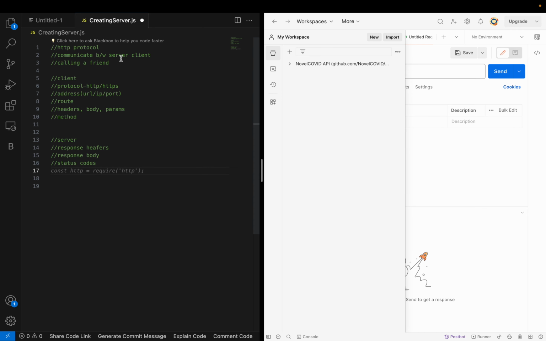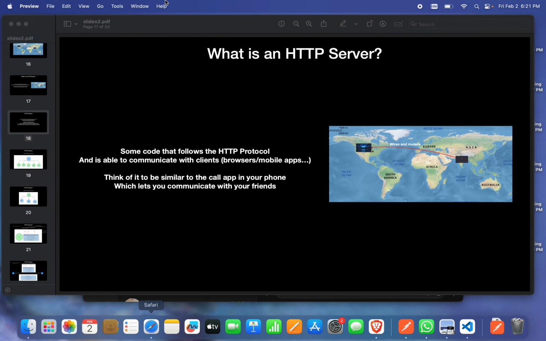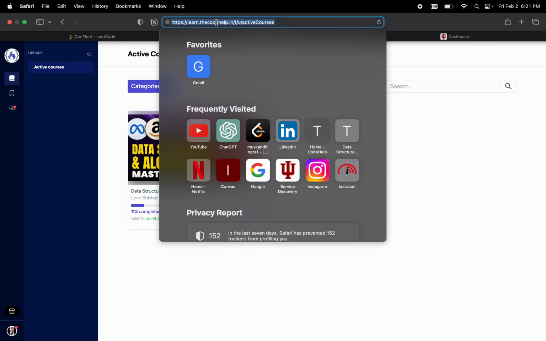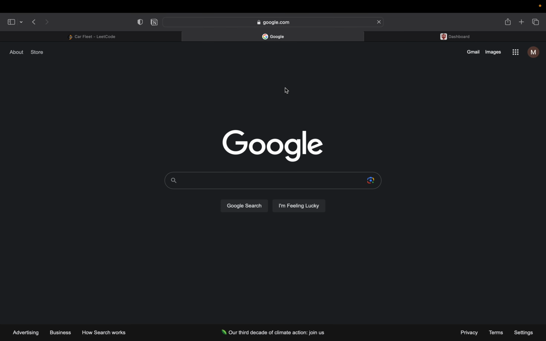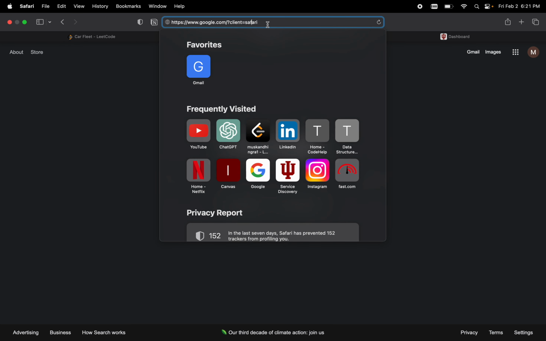Before that, I want to tell you one thing: whenever we give a URL, for example, we go on to our browser and type google.com, here google.com is the URL. What it does is a DNS lookup. DNS stands for Domain Name Service. It converts this URL to an IP via a handshake.